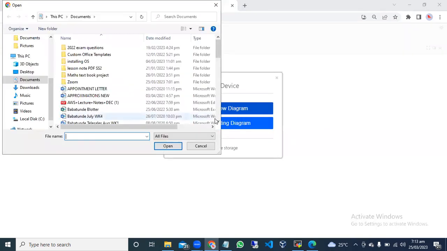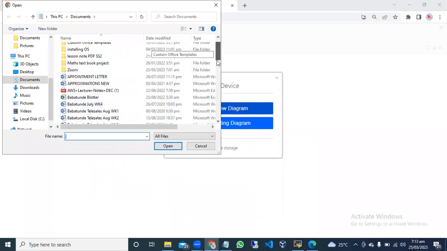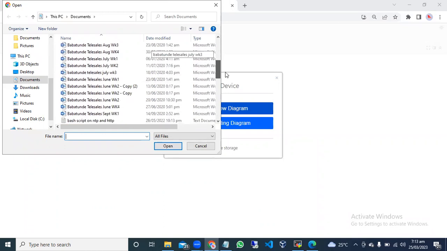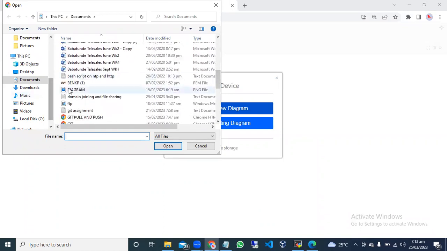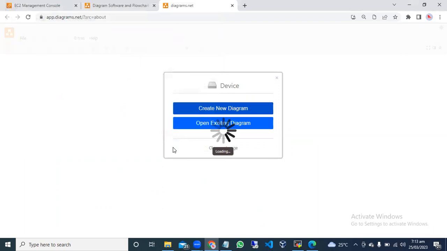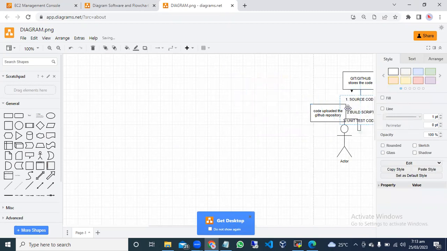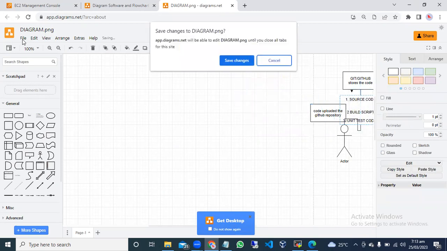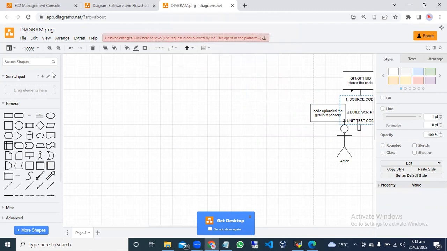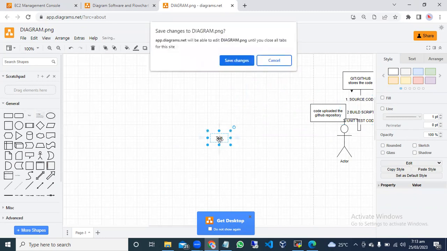Where is our diagram? Okay, for our diagram, we are going to be looking at HTTPD.